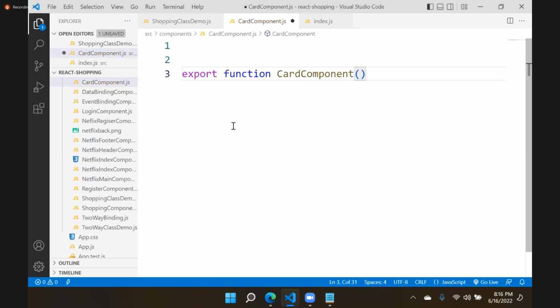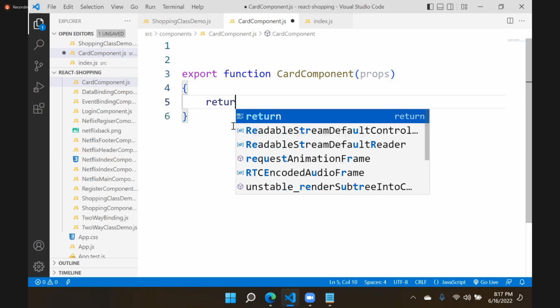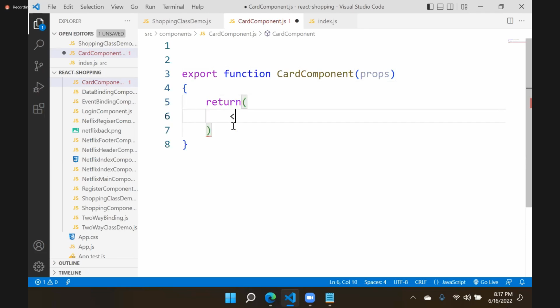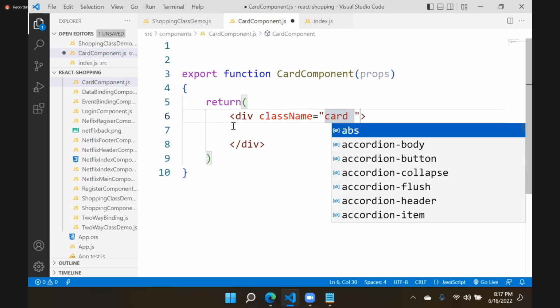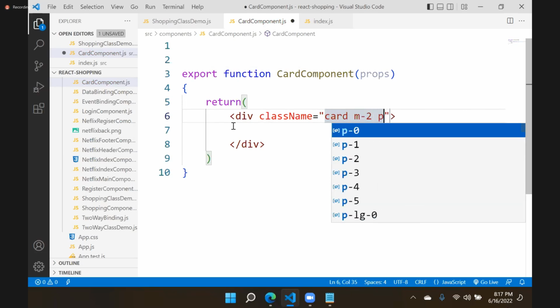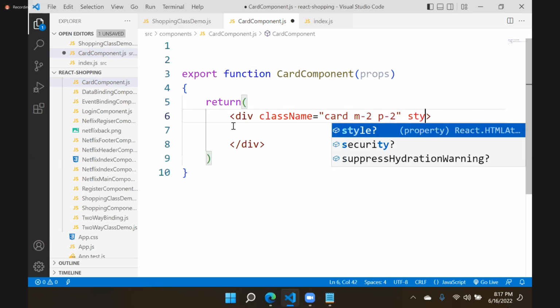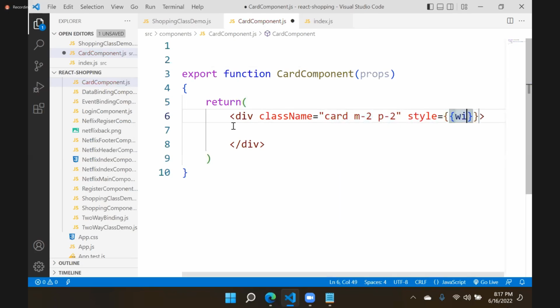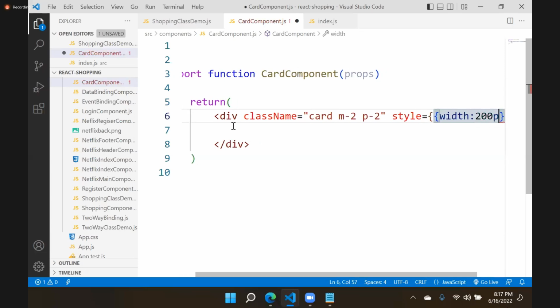We can design this as an export function, and the function name is CardComponent. This card component is expecting properties, and here we have to return a presentation. So we have to return a card. The class is card, with margin 2, padding 2, and some style like width as 200 pixels.